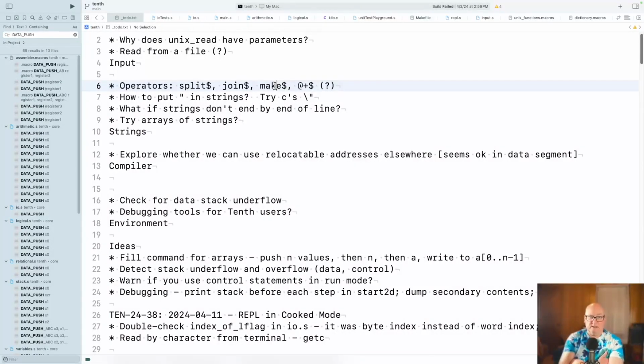So let's implement that so that we can read it and print it and build up strings and go from there. Okay, and then we'll come back to this Unix thing.